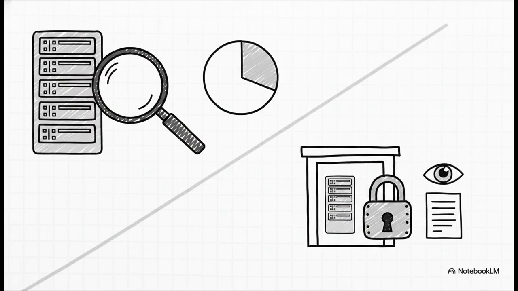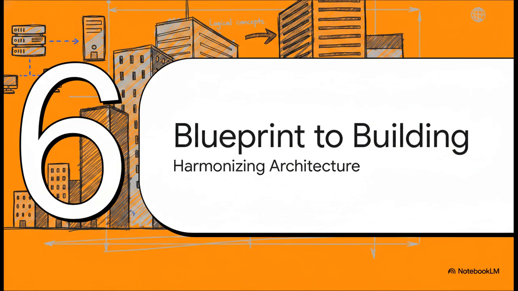And then we have the read-only domain controller, or RODC. This exists for places like physical branch offices where physical security might not be great or IT support is thin. By placing a read-only installation there, you can securely run applications locally without ever risking a writable copy of your enterprise directory being stolen. And finally, Part 6, connecting the blueprint to the building.